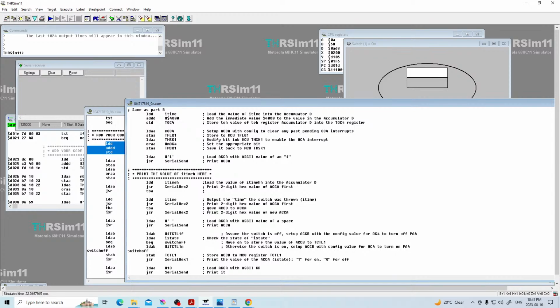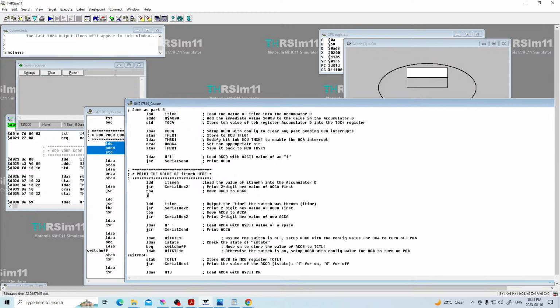Copy the exact same thing, move ACCB to ACCA, and then JSR serial hex 2. That will print a 2-digit hex value in the new ACCA. Okay, so that's for the iTime h.